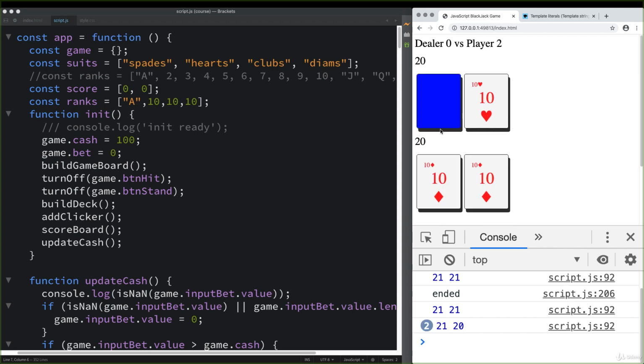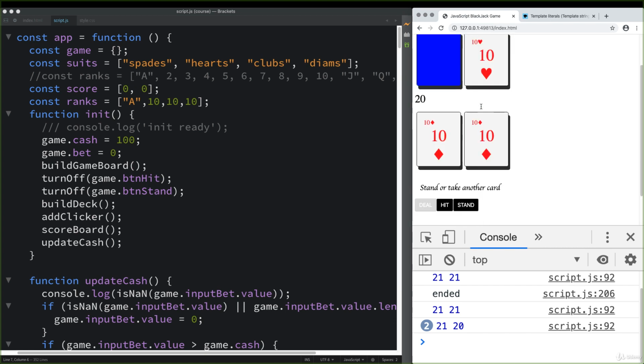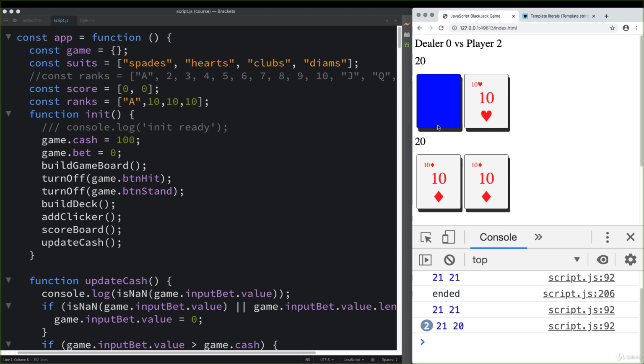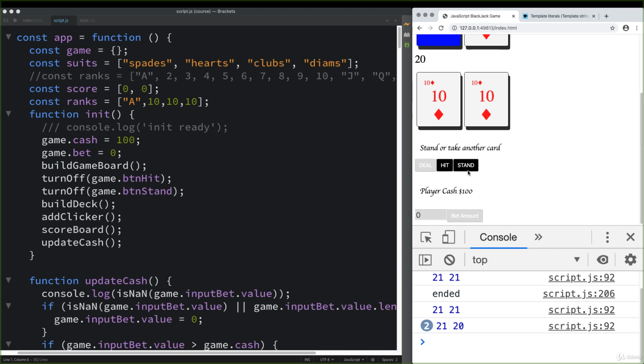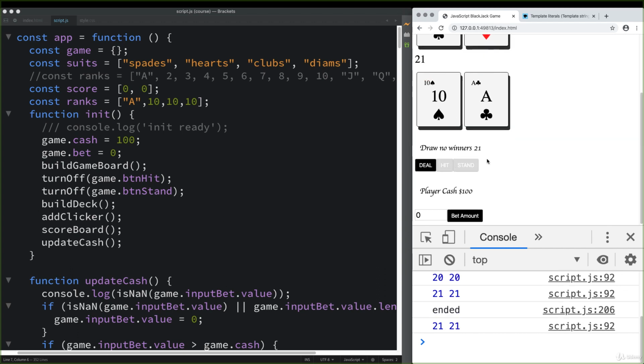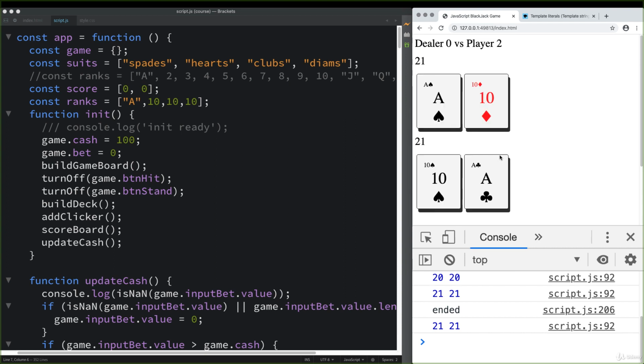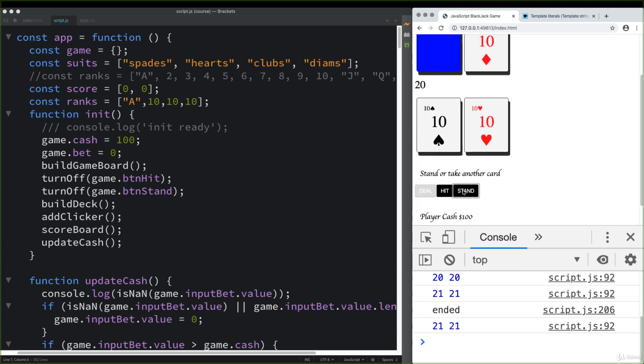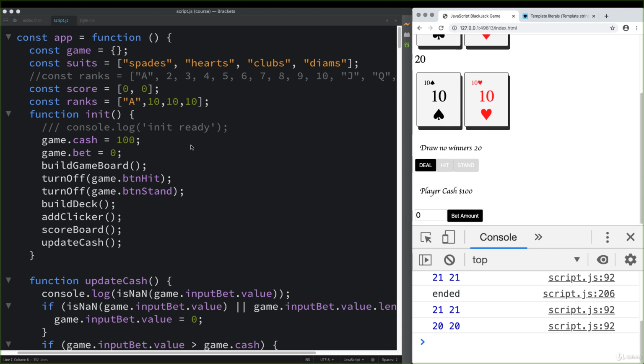Deal. So whenever it's hitting 21, it's just showing all of the cards if either one of them are hitting 21. We've got take or stand or take another card. So this probably means that the dealer has 20 and we have 20 as well. So we'll just stand. And that's correct that the dealer did have 20. So all the gameplay is working as expected. So draw once again. And sometimes it is worthwhile to play through a bunch of times just to make sure everything is working properly.